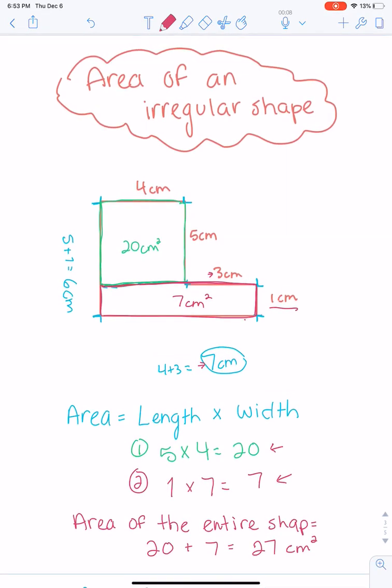I hope that this helps when solving for the area of an irregular shape. If it helps you, add color so you can see the 2 different shapes much more clearly. I absolutely encourage you to do so. For me, it helps because then I can see what numbers I need to plug in to find the area of each shape, so I don't get confused later on. I hope this helps.